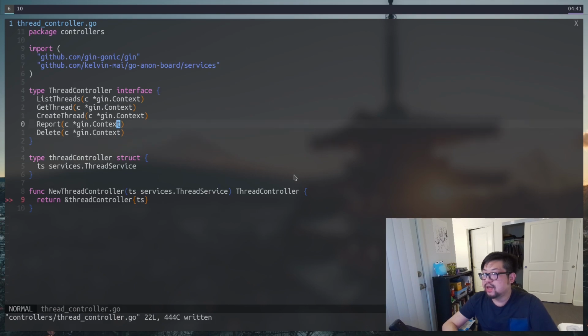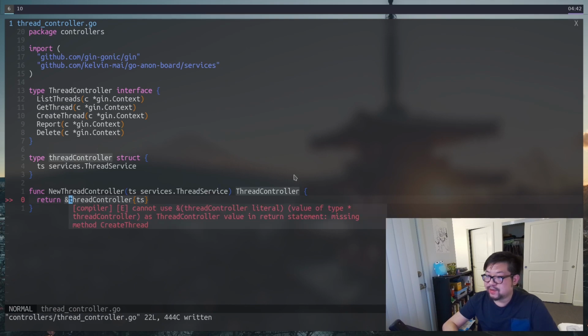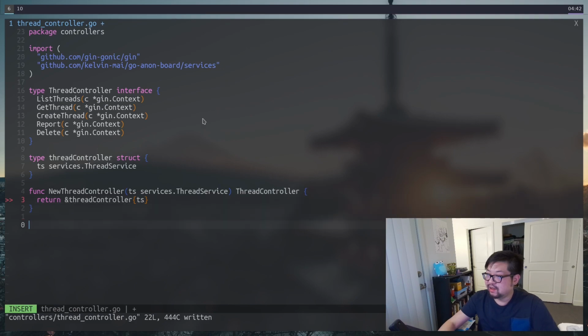Now you'll notice a few things. These methods are a lot more general than the ones that we created in our service, and that's mainly because the service is the one that's doing all of the real logic, and this is just handling our requests. In a way, this controller doesn't need to know anything about the implementation details. So as a convention, the naming is a lot more general just to give that sense. And now our linter is mad at us because this doesn't have those methods, so we need to go fill those out. Let's also scroll down.